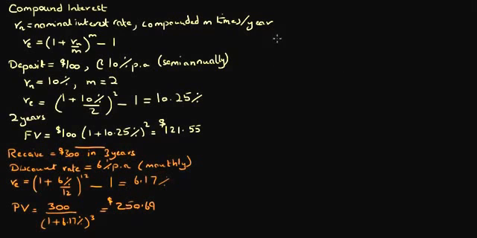So we can generalize the argument as follows. If P is the principal value of an investment and we make the investment for T years, then the future value of an investment equals P times 1 plus the effective annual interest rate to the power T.